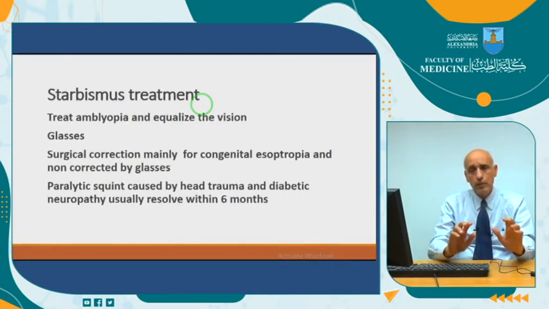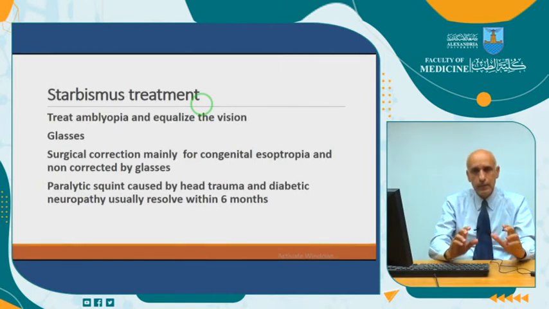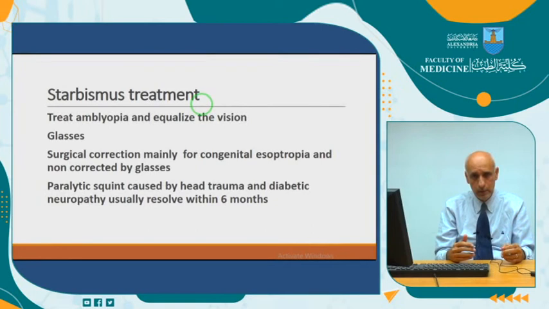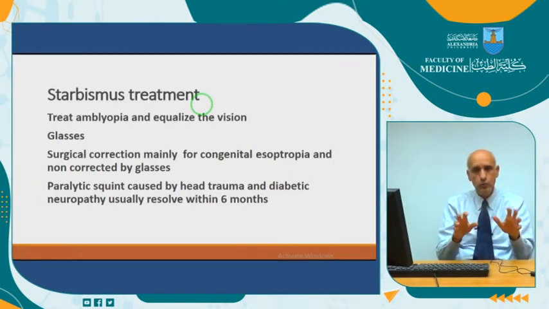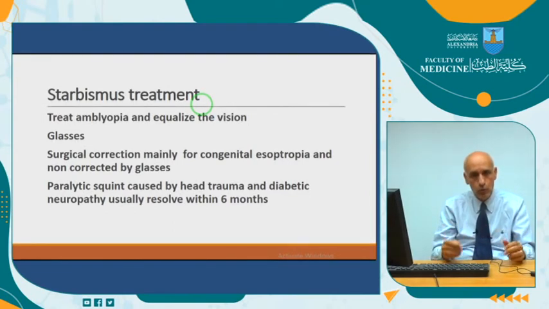So after you are now confident this child has a squint, I'm going to give you a simple guideline for treatment. You don't have to know how to manage it specifically, but you should know what the guidelines are. What do we do for this child? Do we do surgery? Do we do glasses? Do we do patching or occlusion for some cases?